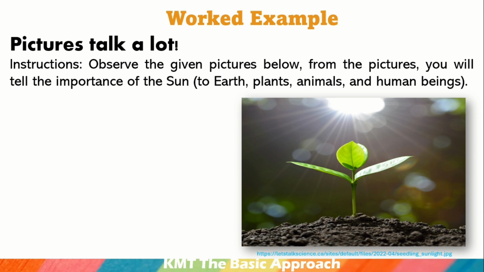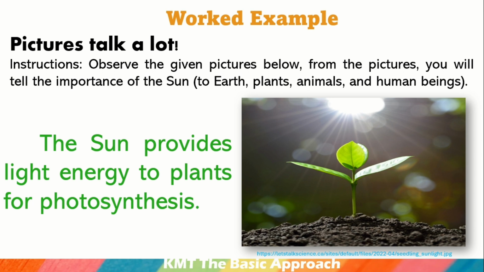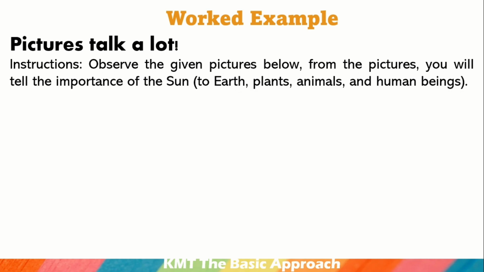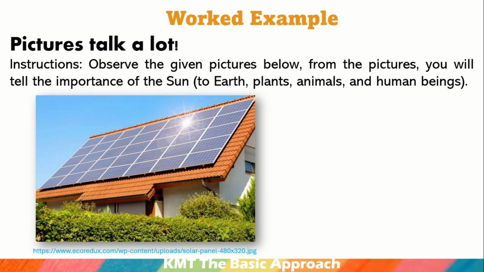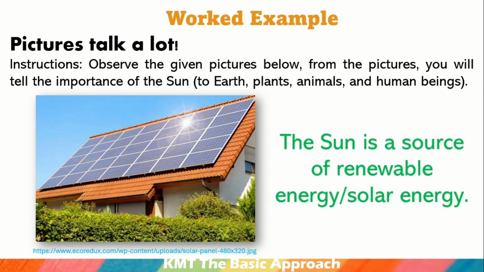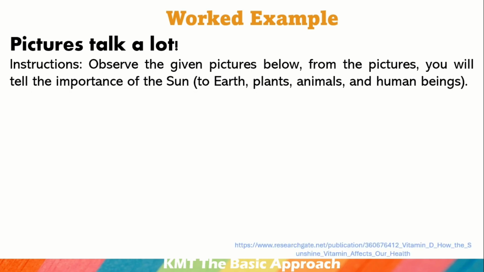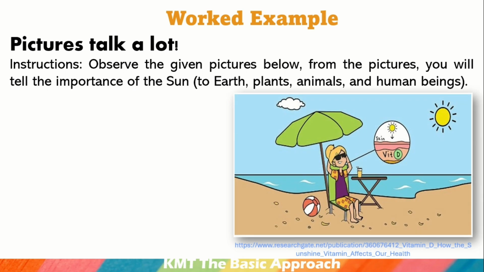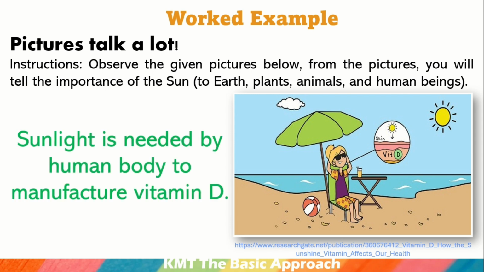Second picture. What is your answer? Very good! The sun provides light and energy to plants for photosynthesis. Third picture. What is your answer? Correct! The sun is a source of renewable energy or solar energy. Fourth picture. What is your answer? Good job! Sunlight is needed by the human body to manufacture vitamin D.